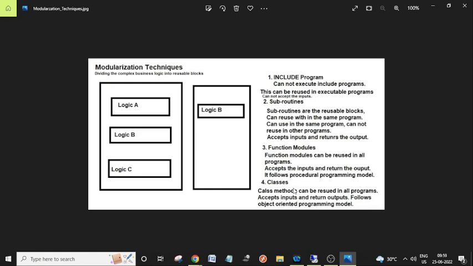In many projects that will happen. The senior developers create a class method or a function module with the complex business logic, so that the rest of the developers can use it whenever they need, just passing the inputs and getting the outputs. Clear?